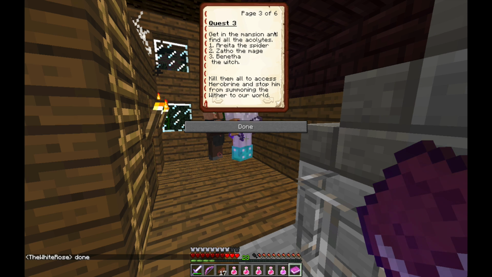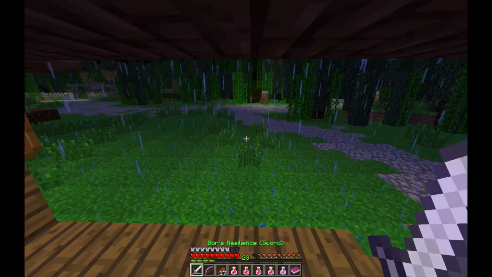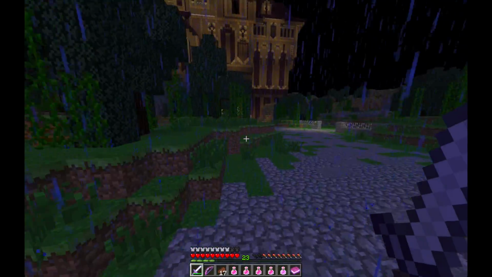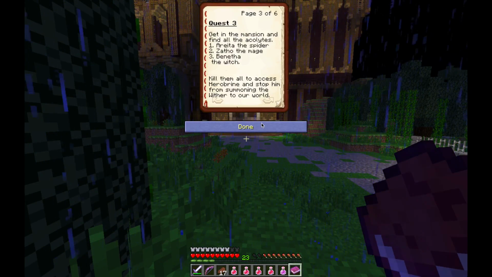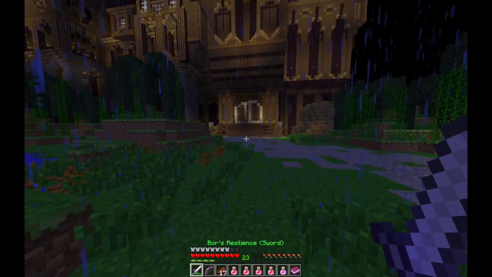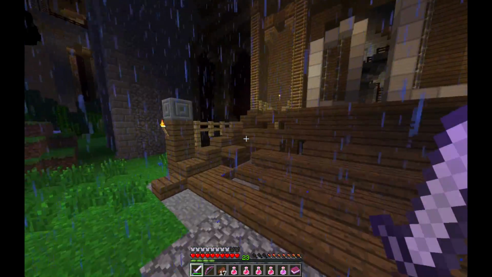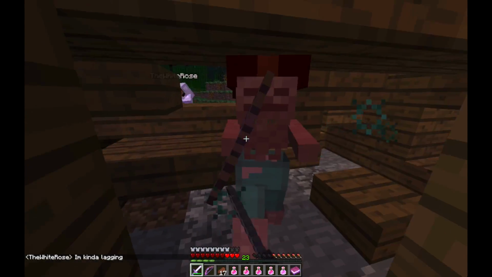So now you have to do this quest, right? Get in the mansion and find all the, I don't know how to pronounce that. You don't have to do them in order, but I just like doing Vanessa the Witch, Zatho the Mage, and then Arita the Spider. That's the order I do, and it's kinda reversed, as you can see. Oh, also that skeleton that's in there, if you get inside, there's a secret chest. It has really cool stuff for trading.